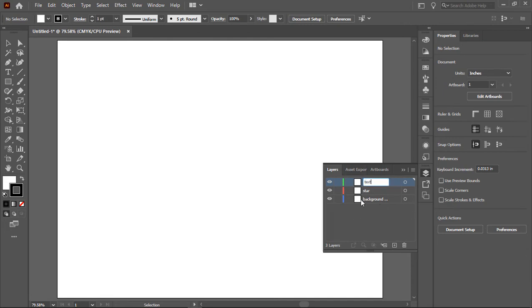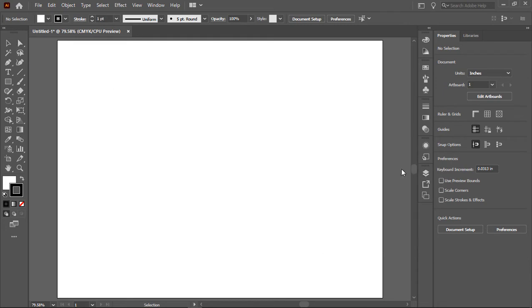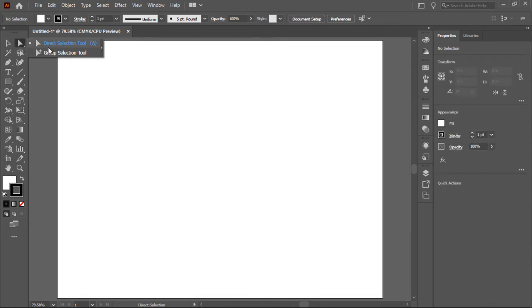Okay, let's go back to the background for a second, and let's use some basic commands. I'm going to come over here to my toolbar. I can collapse this by hitting these double arrows. If you notice, every command that has a little arrow in the lower right corner means it's a tear off menu, and there are other commands behind it. I'm going to hold this down, and here's my direct selection tool, which I do use a lot.